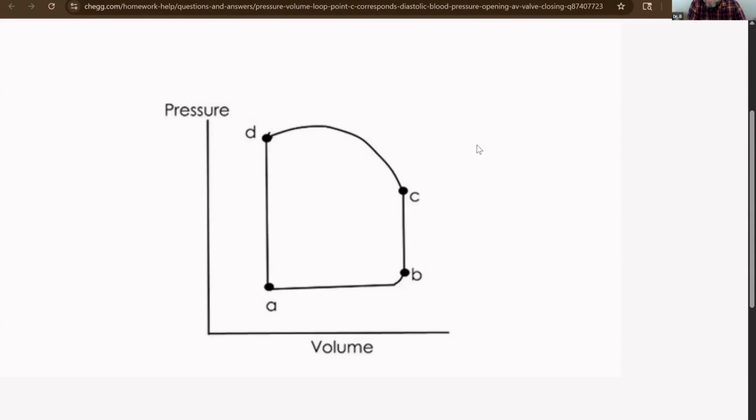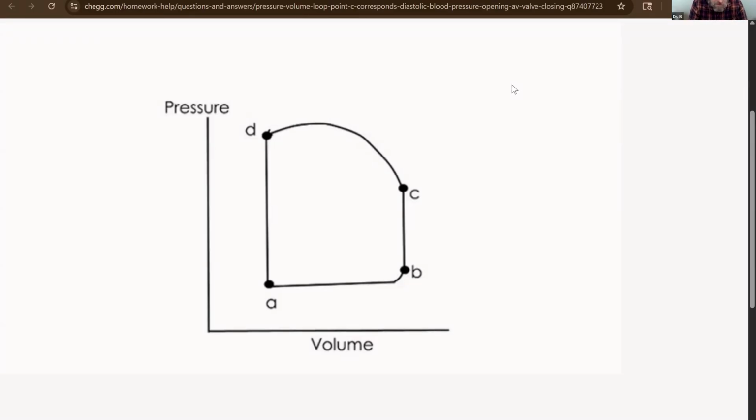There we go, Hunter. So when we talk about pressure volume loops, we're referring to the pressure and the volume not anywhere in the body, right? We're referring to the pressure and the volume mainly in the left ventricle. Now, there are PV loops that you can look up, that you can draw, that are associated with the right ventricle. But by default, at least for the scope of this course, if it doesn't say, and it's just like this, we're not able to really tell if it's the left or right ventricle.